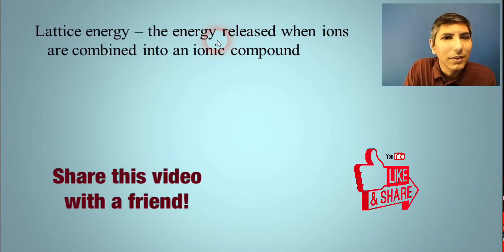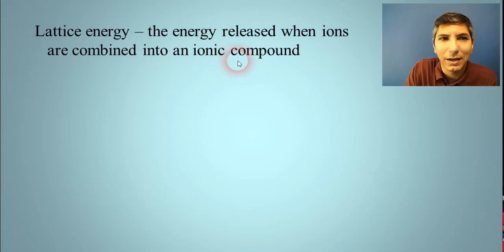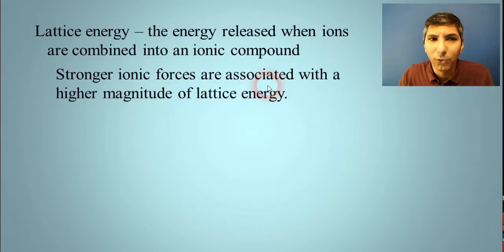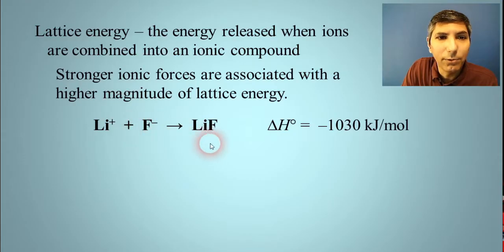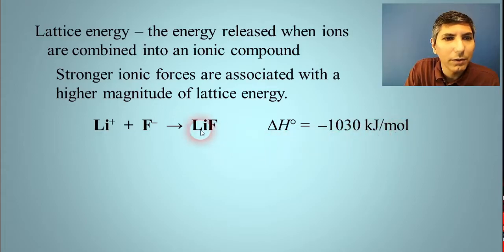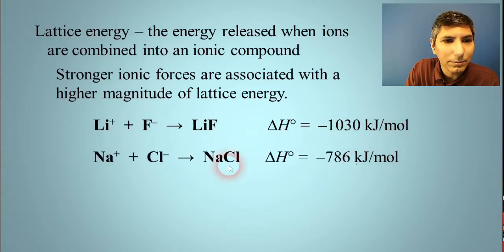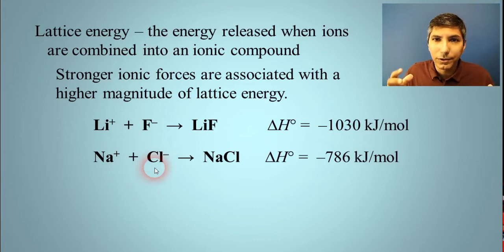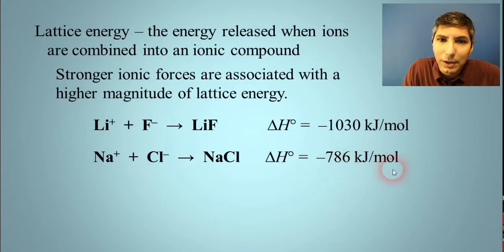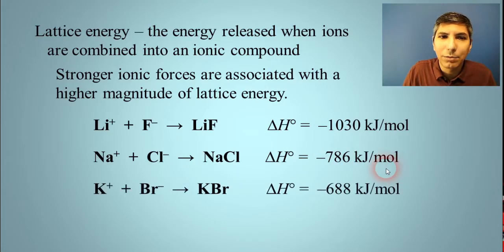So let's take a look at lattice energy here. That is the energy that's released when the ions are combined into this ionic compound. Generally speaking, the stronger the force, you're going to have more energy released. So in that last example, we had lithium fluoride, and look at that. It's well over 1,000 kilojoules per mole that is released whenever you have that compound formed. Sodium chloride, the ions are larger, so there's not as much of an attraction, and so not quite as much energy is released. And then the potassium bromide, those were the big ones, right? Those were the largest ions, and so look at that. They have the least energy associated with their lattice energy.